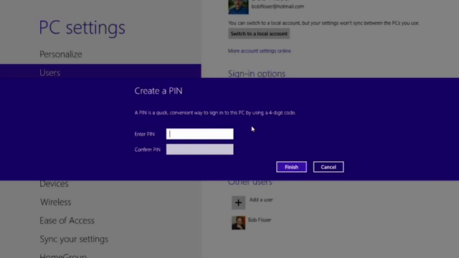Now, if you do that, your PIN should not be 1234, because if somebody finds or steals your tablet, that's the first PIN they're going to try. So you want to do something a little more complicated than that. That's the pro, just making it easier. And of course you could use it on a laptop, not just on a tablet. The con is that it's not nearly as secure. So I'll leave it up to your judgment whether you want to do that or not. I'll just cancel out.